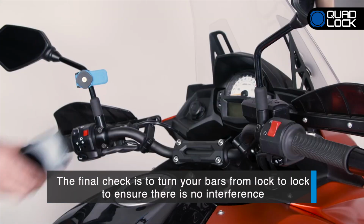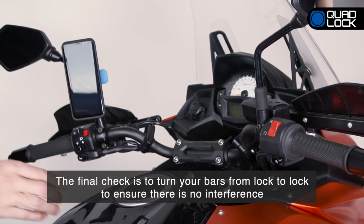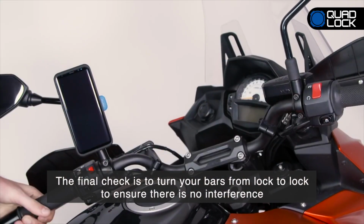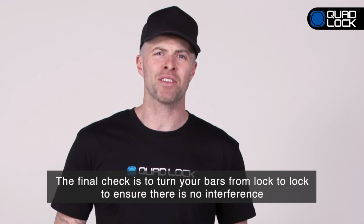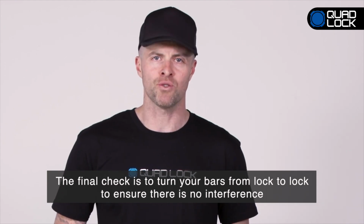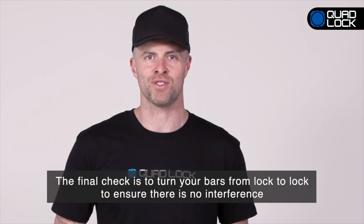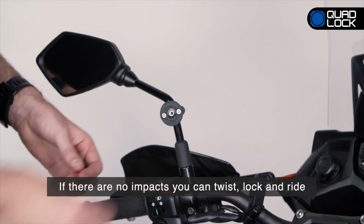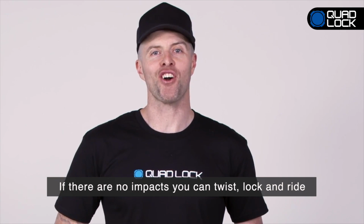The final check is to test fit the case and make sure that nothing impacts any part of the scooter or motorcycle when turning the handlebars from lock to lock. If any part of the case or mount impacts your bike, you'll need to reposition the mount before use. If there are no impacts, tighten all screws. Once installed, you can now twist, lock and ride.